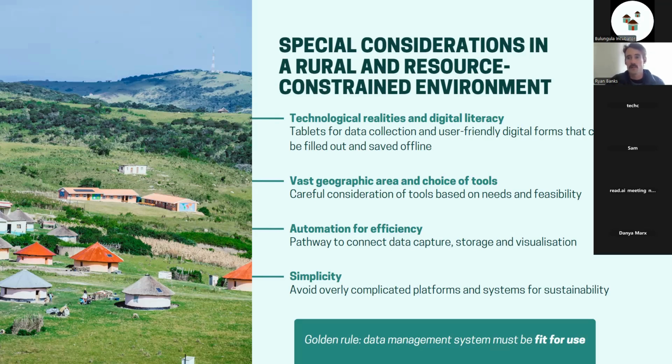For community-based organizations operating in a rural or remote area, the challenge of a wide beneficiary geographic distribution comes into play. And decisions regarding digital versus paper-based capture methods need careful consideration. So while digital platforms offer efficiency and accuracy, they may not always be feasible or even necessary.